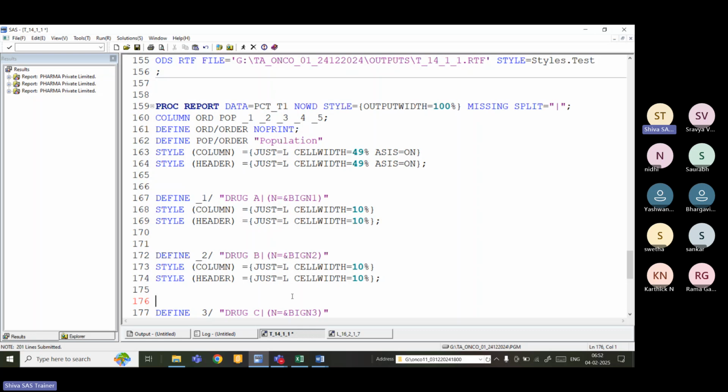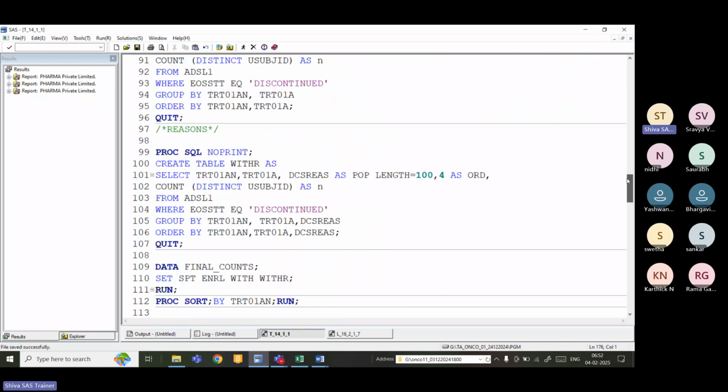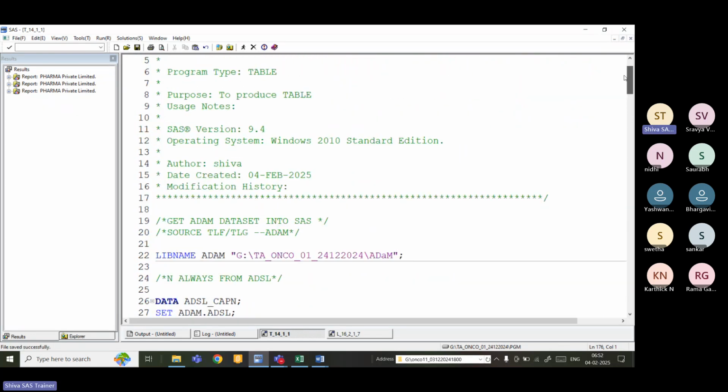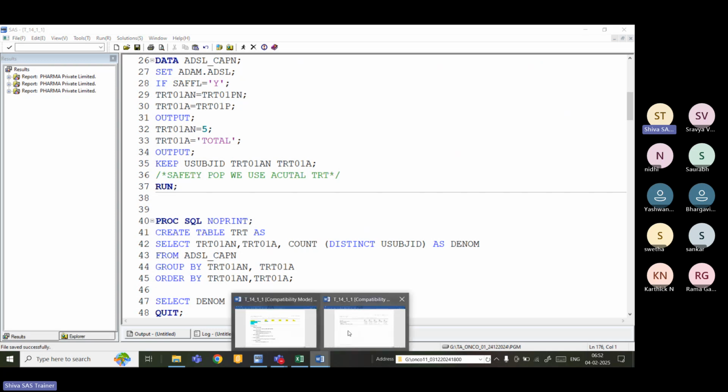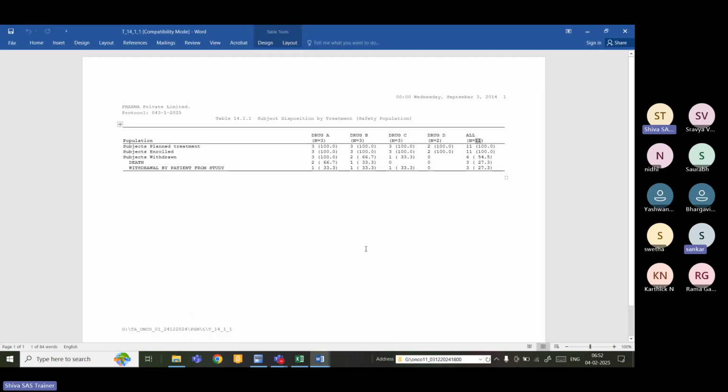Yeah, a little bit tough for the first table itself. Like the first listing also, you people feel a little bit complex. But once you practice, the other tables will follow this table, because these are the majority of the tables in a clinical trial, they are asking counts and percentages only. So if you know how to deal with counts and percentages, you can easily handle the other tables too.